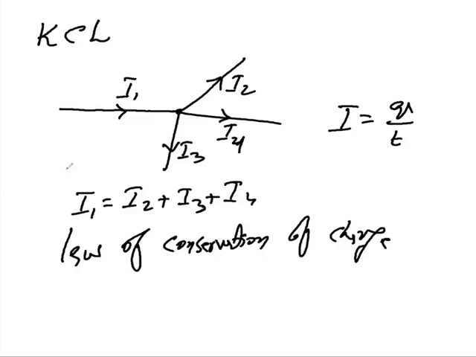And your KVL must satisfy the law of conservation of energy. Mostly in MCQs, such questions ask whether KCL satisfies the law of conservation of charge or the law of conservation of energy. KCL is the law of conservation of charge, because current is equal to charge per unit time. So remember it like this. And KVL is the voltage, so that is energy, so that satisfies the law of conservation of energy.